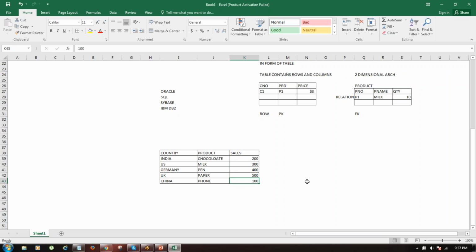So now these are called rows, and these are called columns.